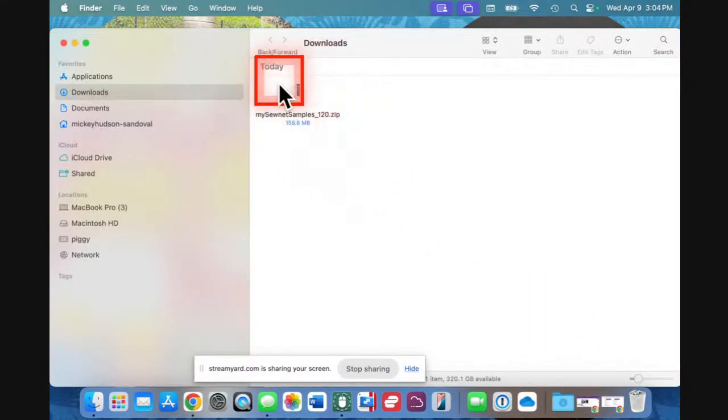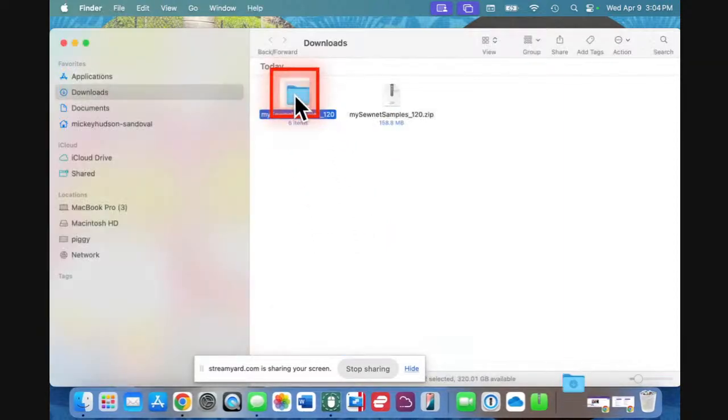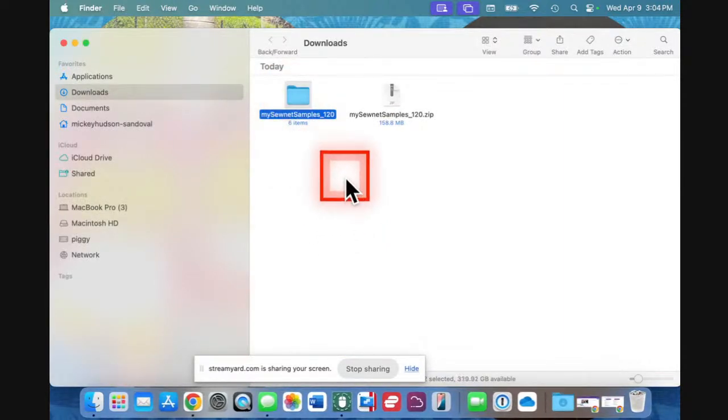You'll see here, I have the mySewnet samples in a zip format. And how you unzip is so easy. You just come over here and double click. It'll unzip it and put it in a folder for you. So Mac makes this very, very easy. And then from there, we'd want to move it to the mySewnet folder.